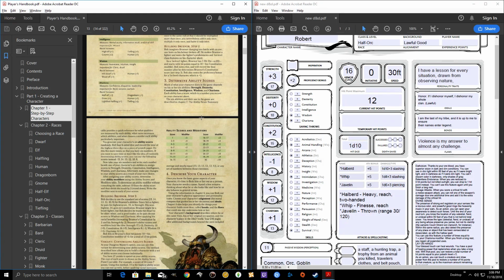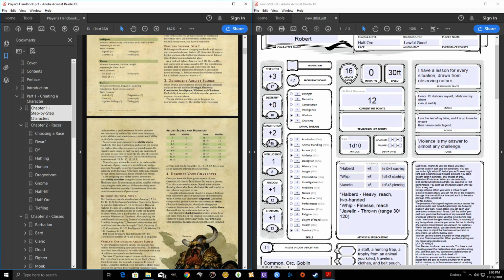So even if you have a score of 10, which is a modifier of 0, if you have an 11, it's still 0. But if it's a 12, then it goes up. That's just the formula for it. Every even number goes up. So there's some stats that I have odd numbers, and that's kind of why humans are really good. Sometimes you'll roll and have a lot of odd numbers, and you can just get a +1 and everything, and have a better character because it bumps up everything.